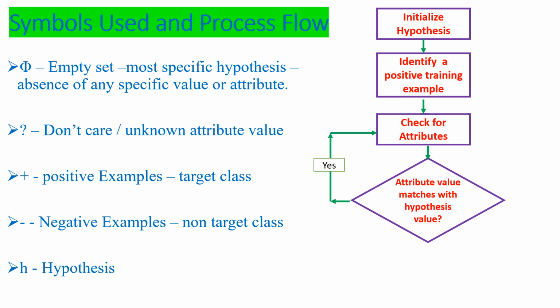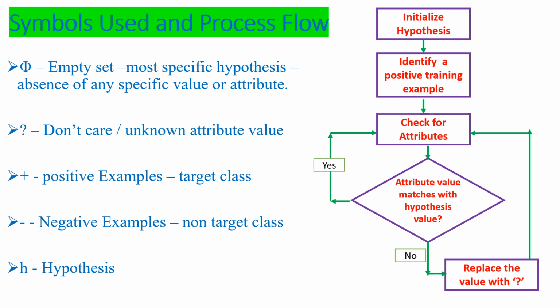If it matches, then obviously you move on to the next attribute and check whether that attribute is going to strongly contribute to the prediction. Here, if it matches, it is an indication that it remains unchanged, so it is strongly contributing to the prediction of a given object. If it is no, you have to replace it with the value question mark, because question mark is nothing but a don't-care value. It may be any value, so it is not contributing much because it keeps on changing for the same object in different examples.